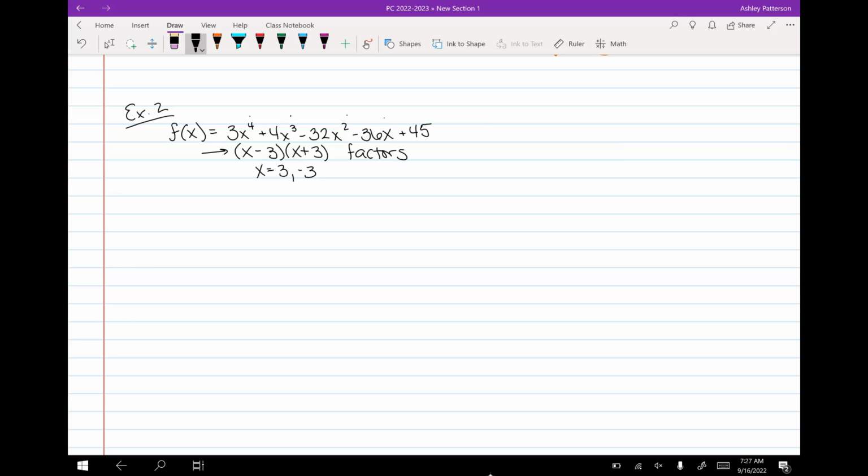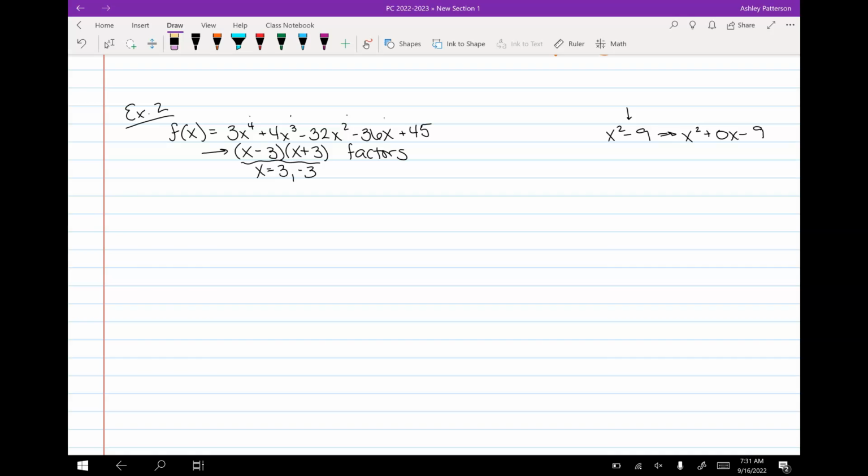Wait, what? The same time? Yes. If we multiply these together, we end up with x squared minus 9. You can use that as your divisor, but be careful because there isn't that linear term inside. So you'd have to take x squared plus 0x minus 9 to divide it out. You can do that if you'd like to do that right now on your own time and then check your answer with mine. Please do it.